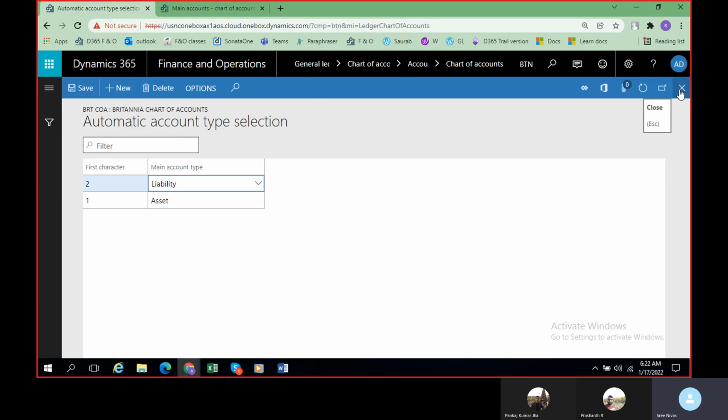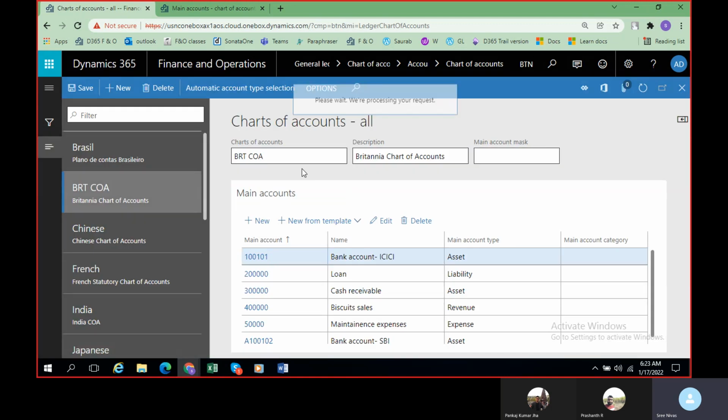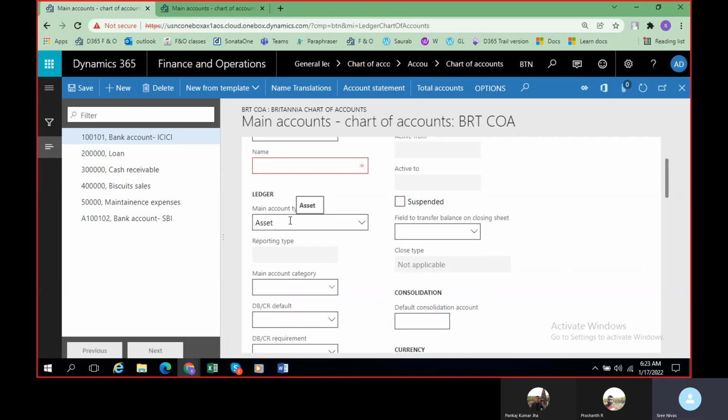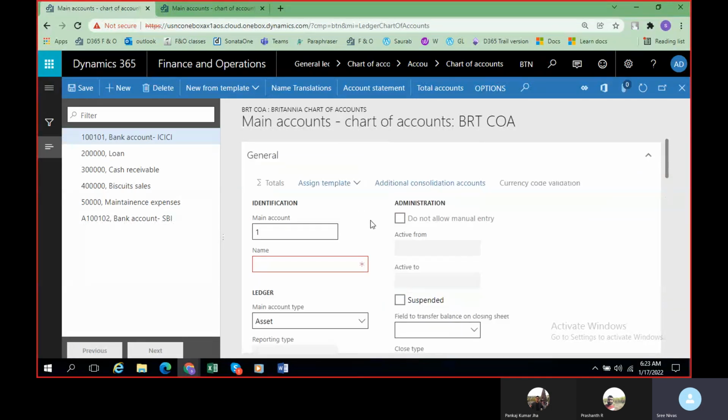So once you give the first character on the main account type as 1 for asset and 2 for liabilities, then while creating a new main account, if I just give 1, see, by default the main account category gets selected as asset. The reason being, under the automatic account type selection, we have given 1 as an asset and 2 for liabilities.